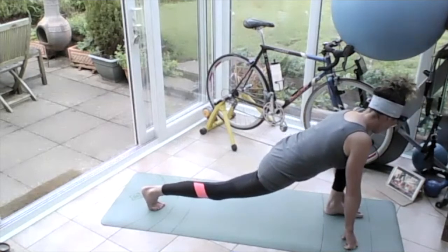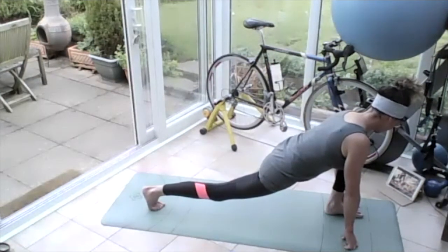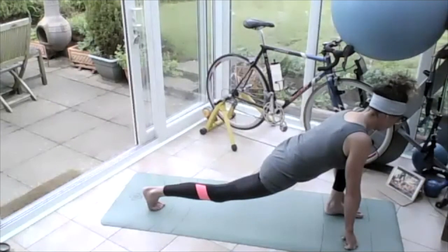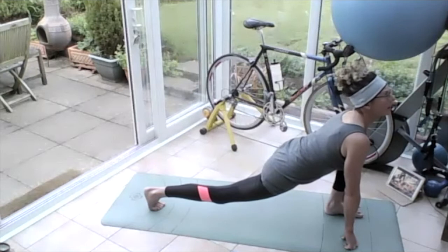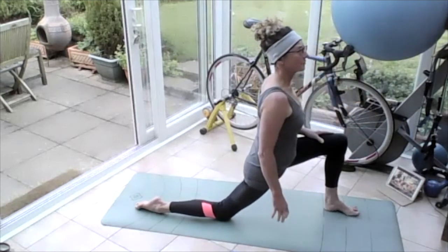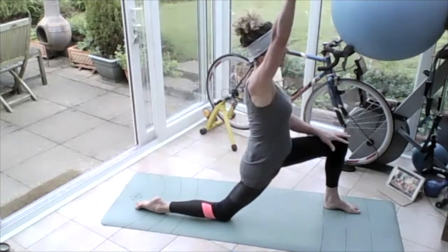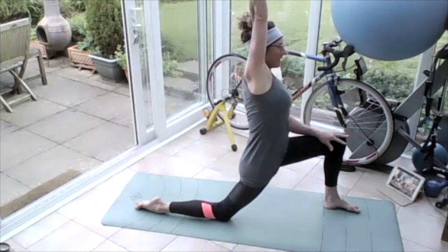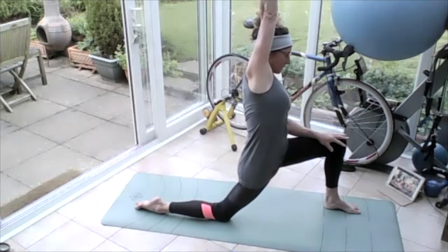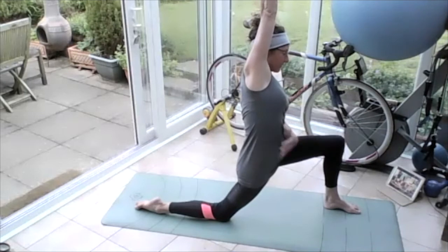Keep that left knee out wide so you can drop the body down in between your feet, open the chest, eyes up. Breathing in, on the out breath drop the back knee to the floor, turn the toes over, come up onto your knee and your foot. Pulling that pubic bend forward, roll those shoulders up to the ears, down and back. Bring the right arm up into the sky — push that right arm up high, push that right knee down low. Reaching and stretching. Breathing in, breathing out — pushing the right knee down, right hand up, stretching through this right hand side.